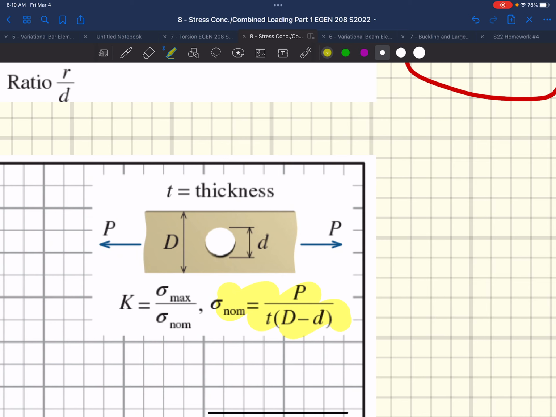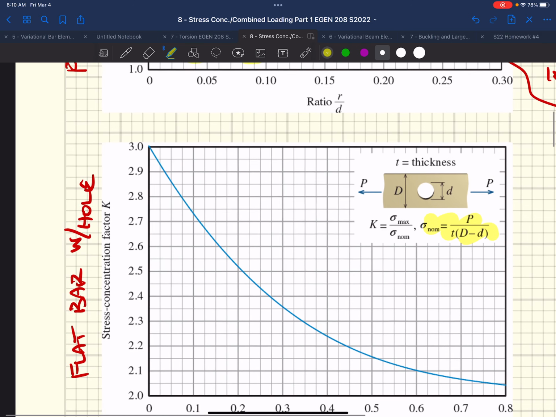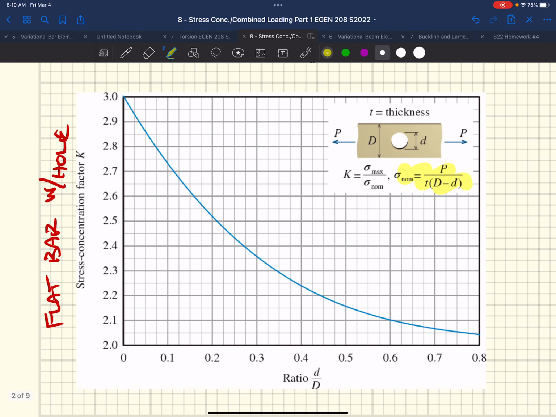So we're going to amplify that nominal stress. That's really the stress over the material that's left adjacent to the holes. But the fact that we're moving this stress around this hole, it amplifies it. So we're actually going to go above that stress by a factor of K. And we can get that factor by using these graphs, right? So in this case, for a flat plate with a hole in it, that K factor is a function of this ratio of how big is the hole that we're drilling versus the overall width of the plate.